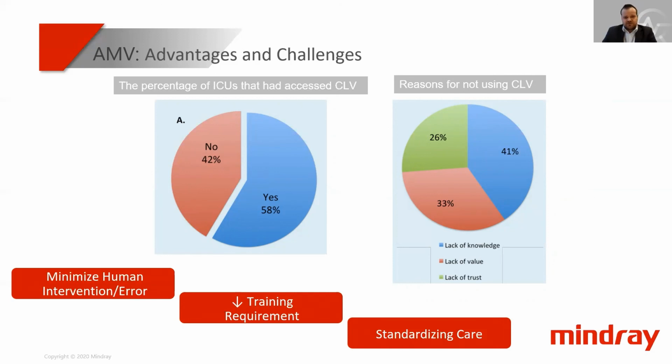The most important is that the AMV allows to minimize the human intervention as well as possible errors during the procedure. AMV also doesn't require hours of training. It's also a good tool for hospitals with less medical staff when time per patient is quite limited. The level of care is standardized and based on transparent criteria, and that makes the AMV a good mode to trust and use.